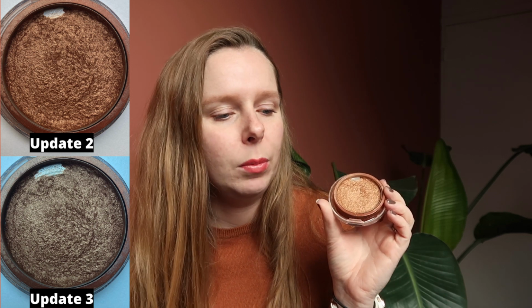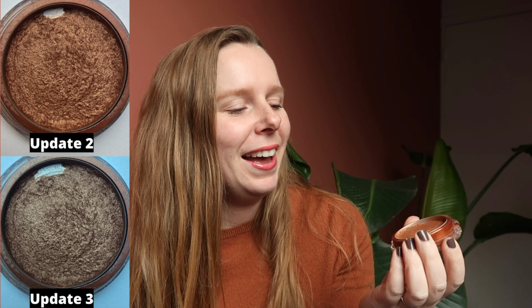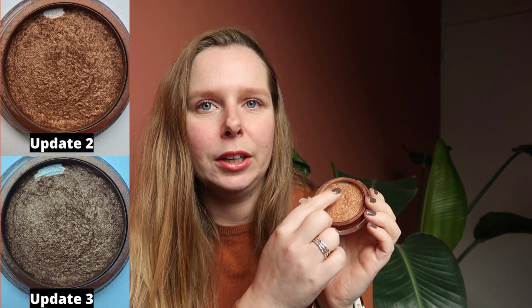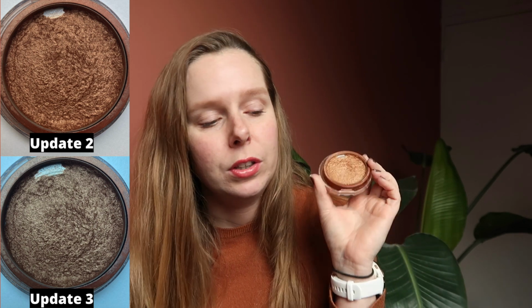So in the end I ended up using it 10 times. I forgot to do my usage for all of the rest of them. I ended up using this 10 times, and you can definitely see that the little bit of pan that I have here expanded a little bit, and we still got some work to do.